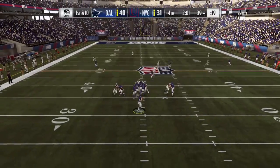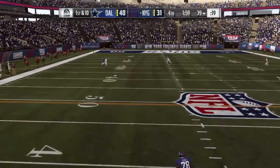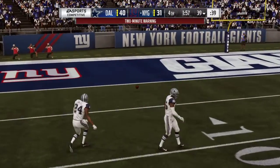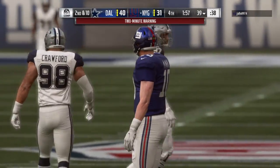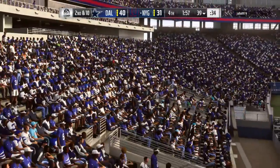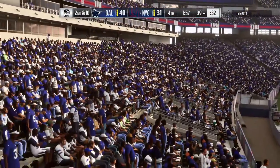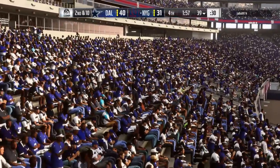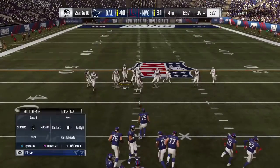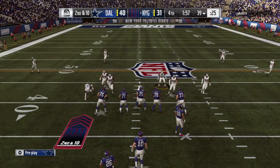On play action, it's Manning. He sets to fire deep. And that one falls incomplete. Looked like he might have had position there, but he couldn't hold on to it at second down. Time for a break. We're back to finish this one off after this. So line of scrimmage, still the 39 on second and 10.